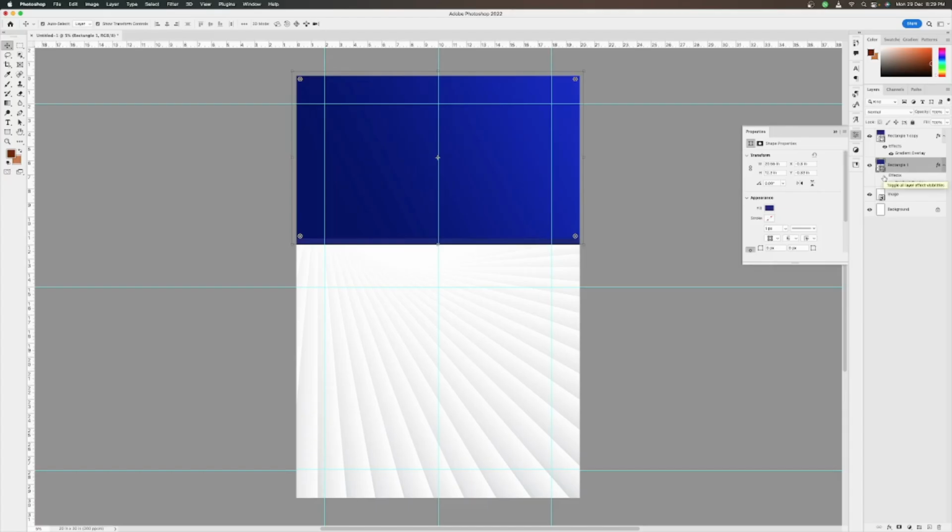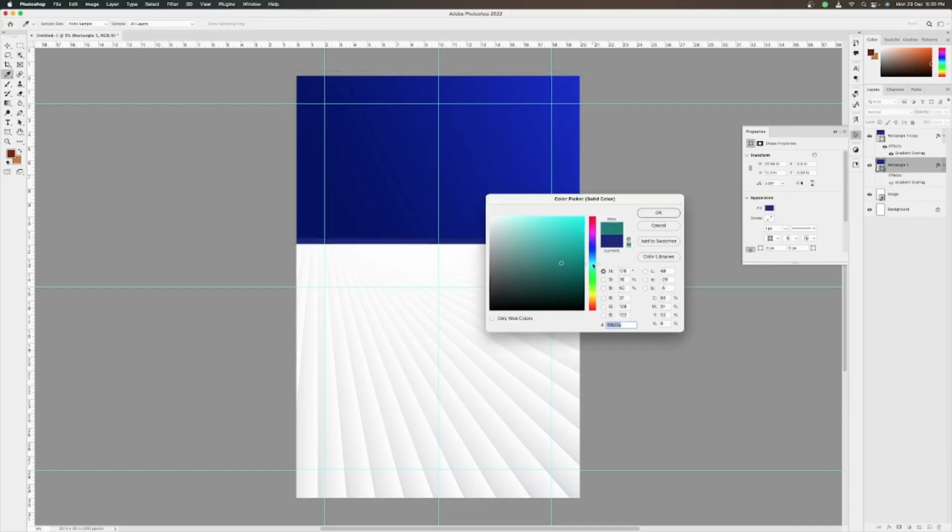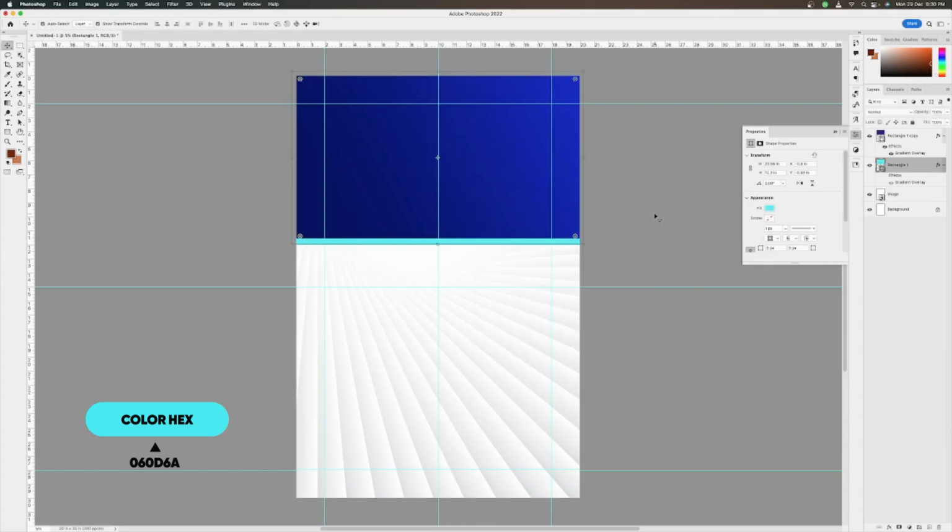Now I can choose a different color for this shape by double clicking inside the shape, then choosing the color, or any color of choice. So let's see. Okay, right. Now after doing this, we have this so far. But to make the design more catchy, I'm going to apply some textures to this work.